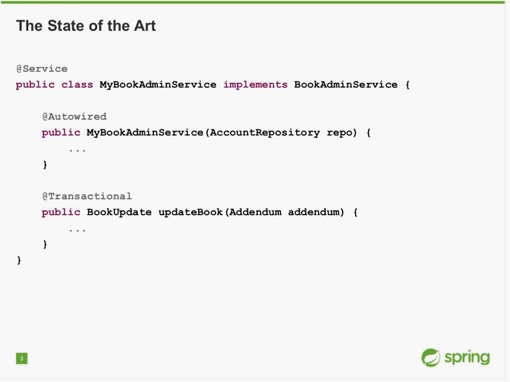But let's take a step back. We look at a piece of source code here. And those annotations are as much about the readability of that source code as they are about runtime impact. So forget about the runtime impact for a moment. You see a Java class here. The @Service annotation tells us something about the role of that class in a descriptive, nicely worded way.